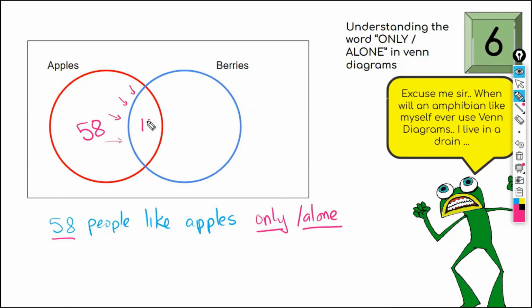So that means if the examiner came and told us, hey, in the middle there's 10, then the answer for the whole circle is 68, the 58 plus 10, but that 68 has to go on the outside now, right? So be real careful with that in the exam, whether they use the word only or alone. Only or alone, the value goes inside the circle and it represents only up to the boundaries. It makes a world of a difference, right? All right, so be clear on that one, right, guys? That's number 6. Okay.